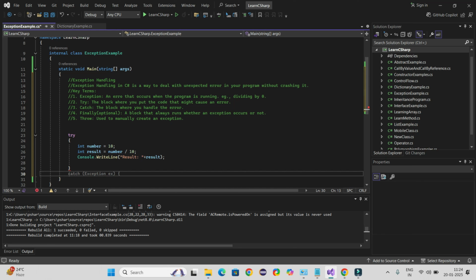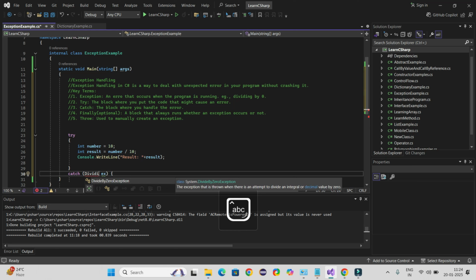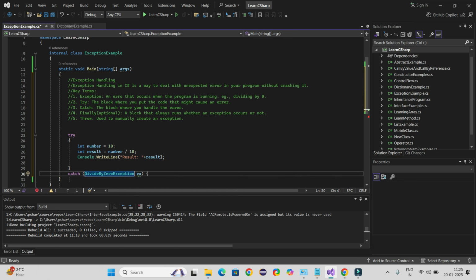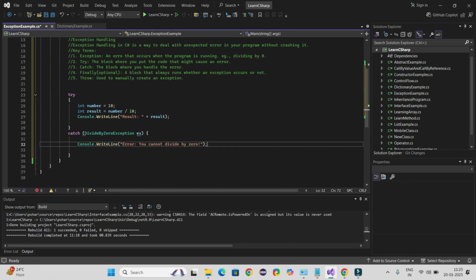You need to have now the catch block. Okay, so it is this catch block, and here I am using divide by zero exception. Okay, and then console.writeLine. So now let's try to understand what is happening here.